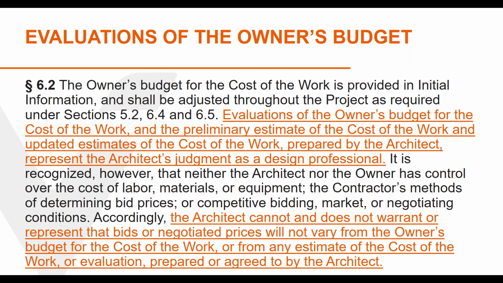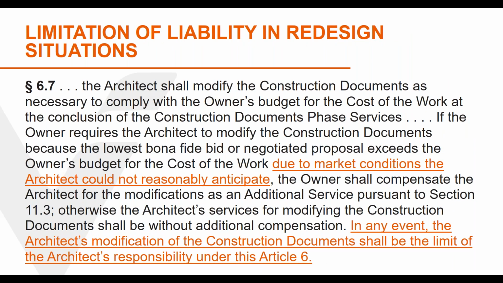And now with inflation, material shortages, and supply chain disruptions, estimating the cost of work is challenging and a source of disputes. And because the cost of work is so difficult to estimate, the AIA always had language on the reperformance of services. Prior to the 2007 AIA contract, if the owner established a fixed limit of construction costs and the bids came in over that, the architect had to redesign to reduce the cost. In 2007, every estimate was treated as a fixed limit, and architects found themselves redesigning routinely, which destroyed their profits.